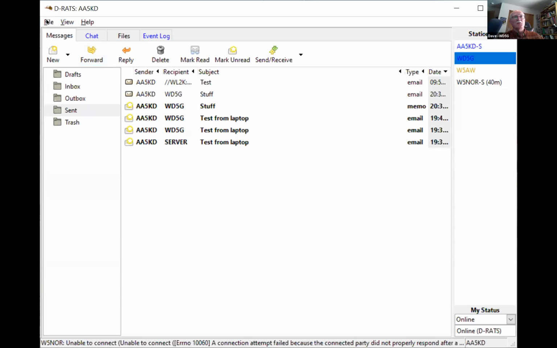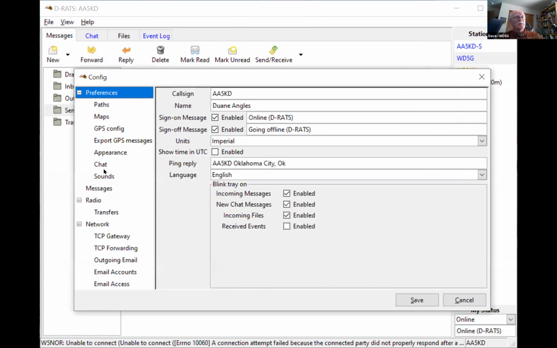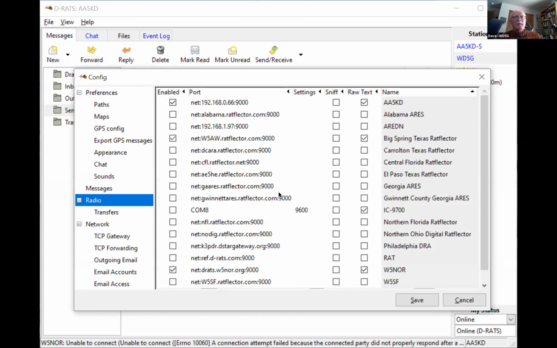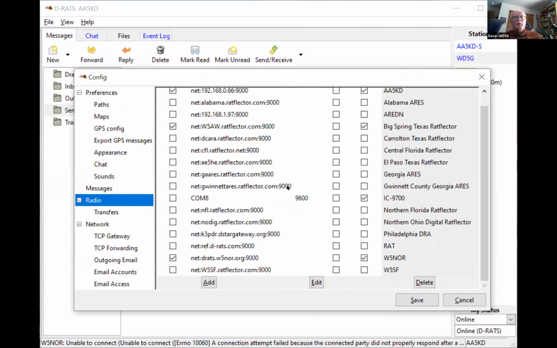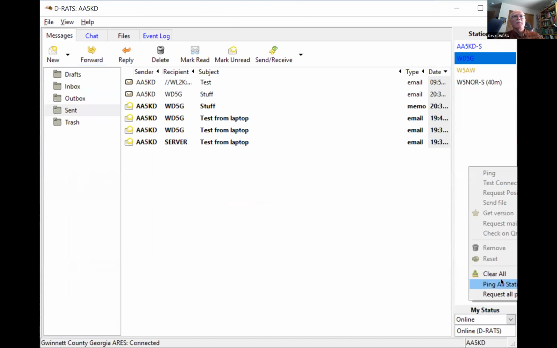That is the server. So some of those, like the nets on QuadNet Array, that's a pretty busy one, when it's net time.